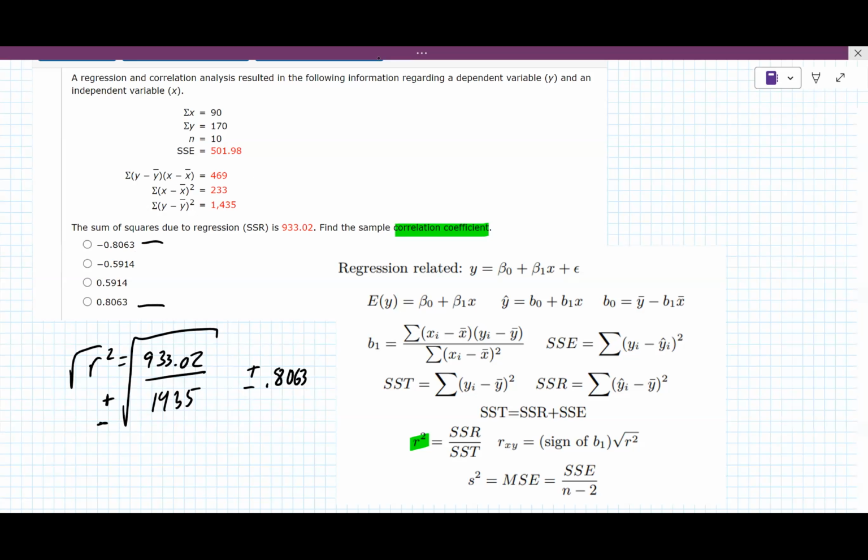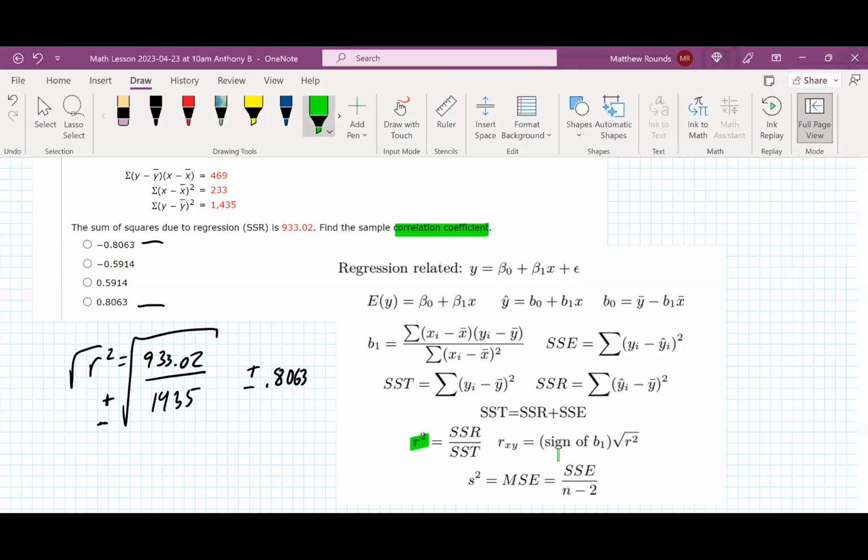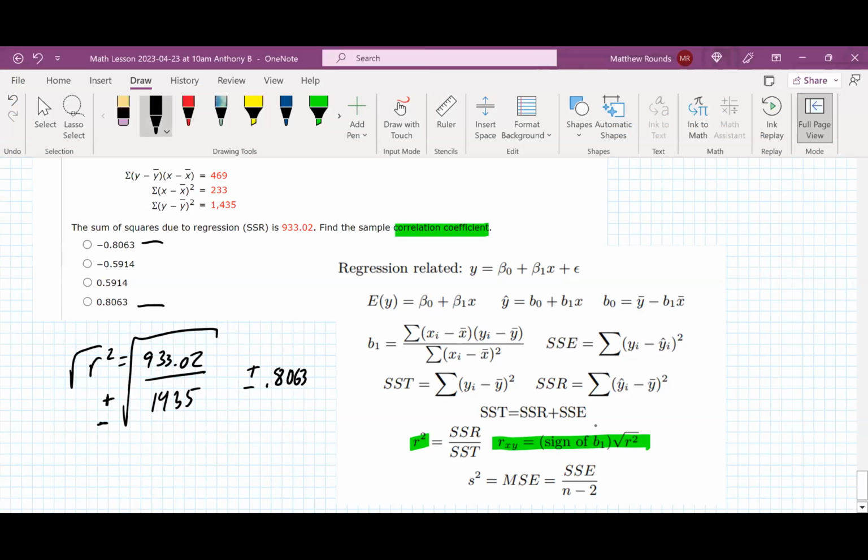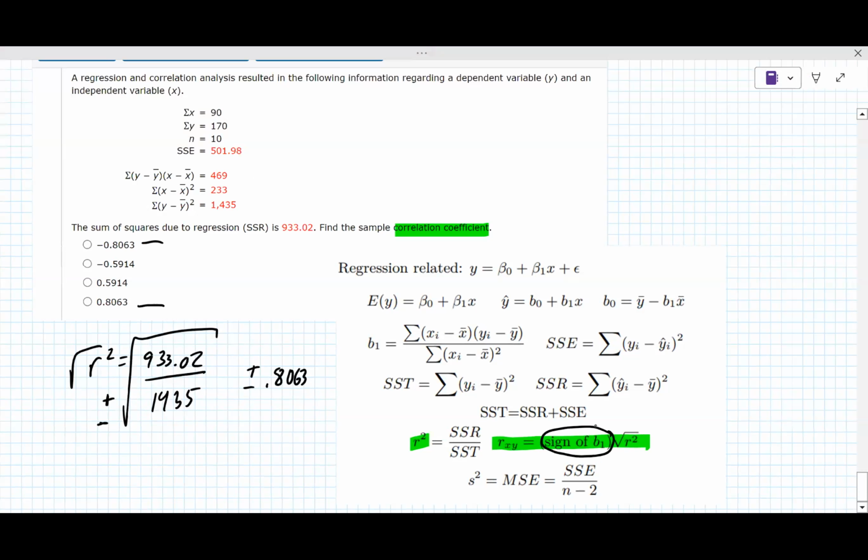There's this little piece of information that's really important to look at. It says that the value of R is based on the sign of B1. So we need to go look at the calculation of B1 and decide whether it's positive or negative, because that tells you whether your answer is positive or negative. We're going to all this trouble because you will get something like this on your test, and you don't want to be guessing. It's not Let's Make a Deal where there are prizes behind both doors. We want to get the right answer.